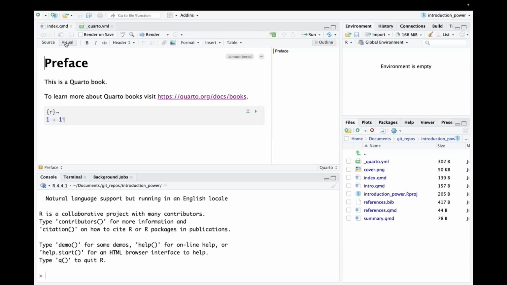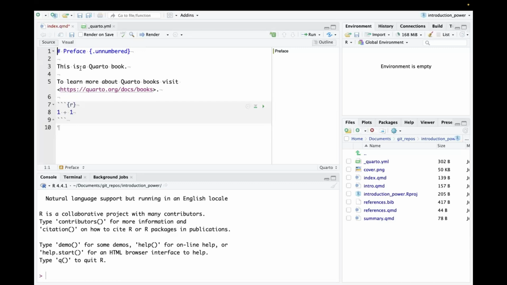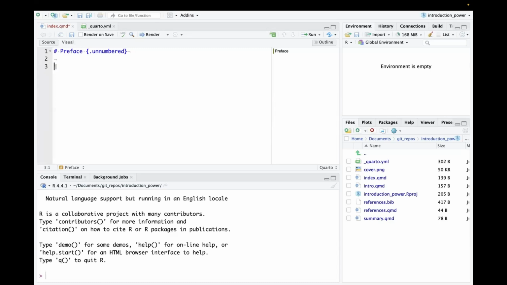Within Quarto, there's an option to either type it as a visual text editor, kind of like how you'd use a normal Word document, where you can add headings, you can add bold, but the background to Quarto is that it uses what's called Markdown, which is a kind of programming language for typesetting. So, for example, one hash is a level one header. We can add code chunks, we can add links. So we will delete these because we don't need them, and we can type something like, "Welcome to this book on paraanalysis."